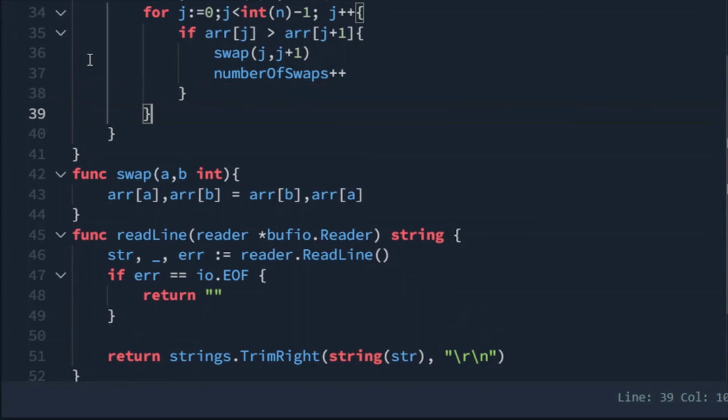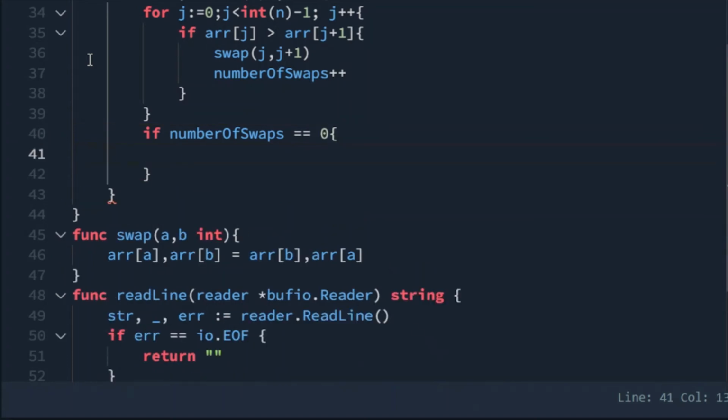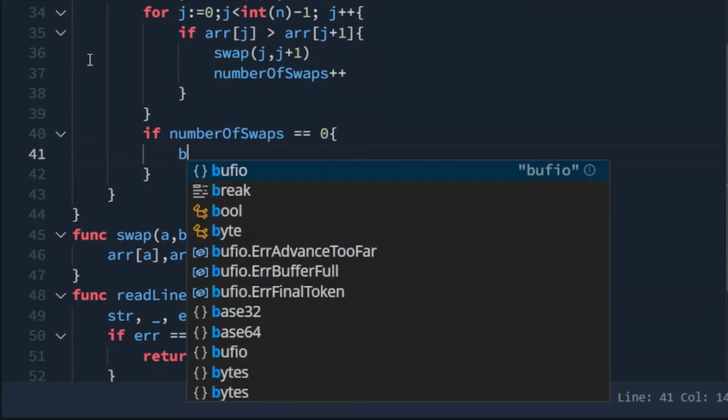When this loop is over, we have to compare: if the number of swaps equals 0, then we have to break.